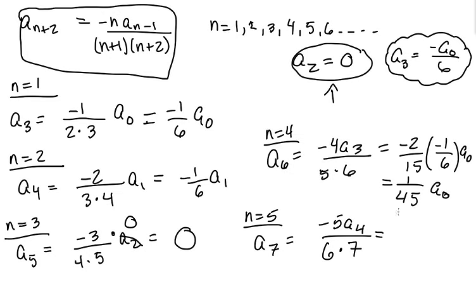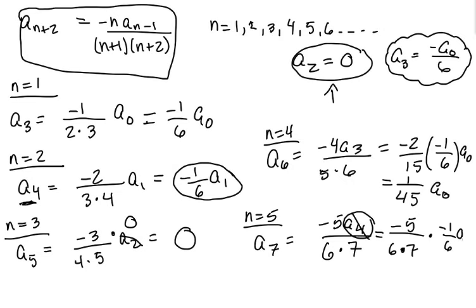So a sub 4, remember from before, we already solved for a sub 4 right here. So a sub 4 equals negative 1 over 6 a sub 1, right? So a sub 4 is really, let's write this out, 6 times 7, multiplied by negative 1 over 6 a sub 1, right? Just like before, this a sub 3 right here, we already solved for it. A sub 3 is really negative 1 over 6 a sub 0. So that's where this a sub 0 came from. Or, well, this negative 1 over 6 a sub 0. So same idea here.